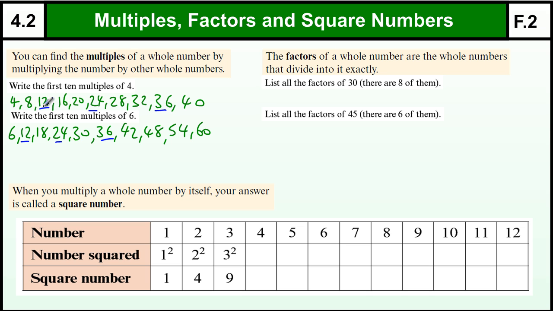We've got 36 in both lists, and so on. You'll notice that these are the multiples of 12: 12, 24, 36, 48, and so on. Often we're asked to find the lowest common multiple, the LCM, of two numbers. So of 4 and 6, that would be the lowest one, which is 12.